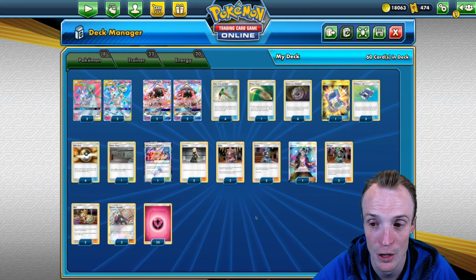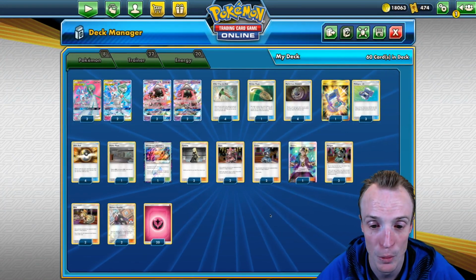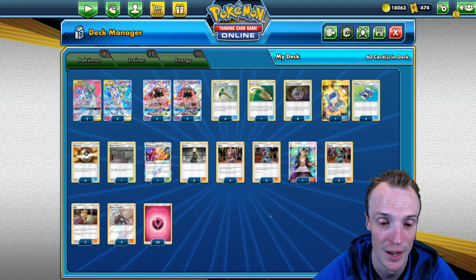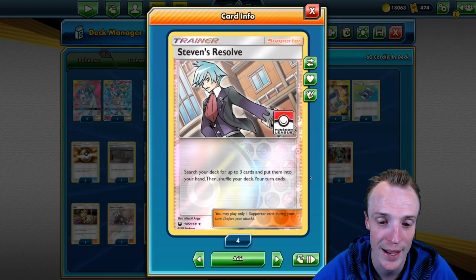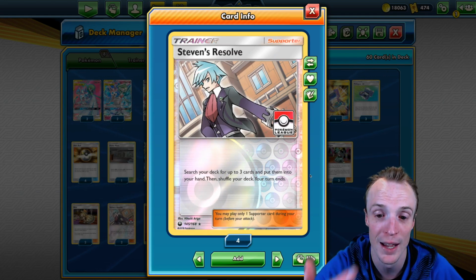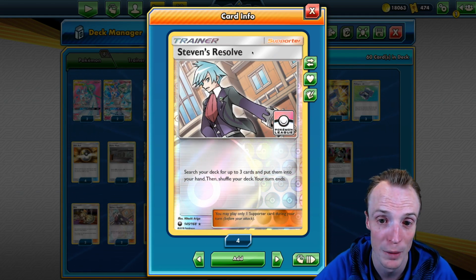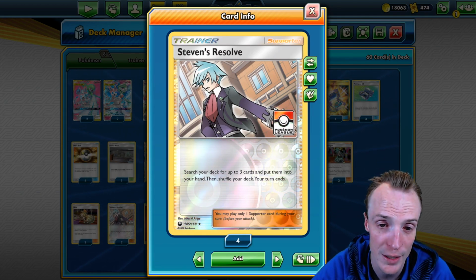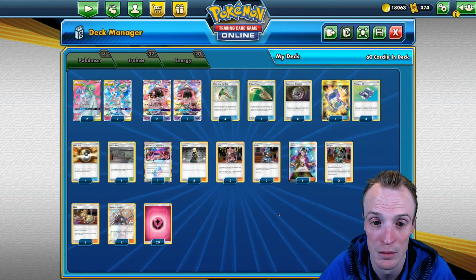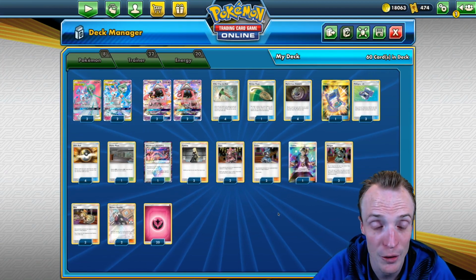We're maxing ourselves out on Pokégears, which allows us to go and find supporter cards off of the top 7 cards of our deck. And we're also using Steven's Resolve here, which allows us to search our deck for 3 cards and put them into your hand. Now, obviously, if you're going second, the ideal play would be to avoid the Steven's Resolve route. And if you're going first, Steven's Resolve doesn't hurt you because you're not attacking on that turn anyway. So that's really how the combination works.